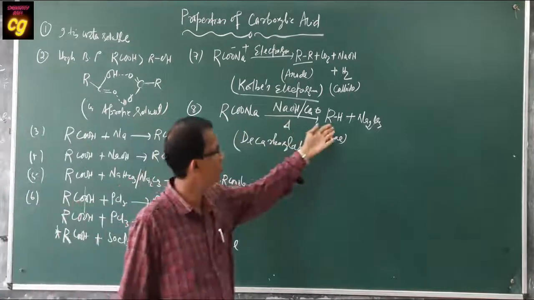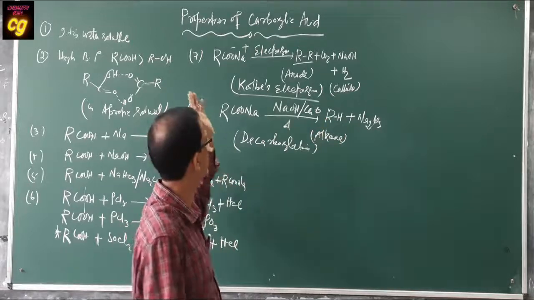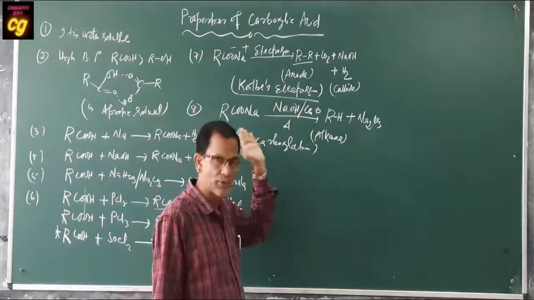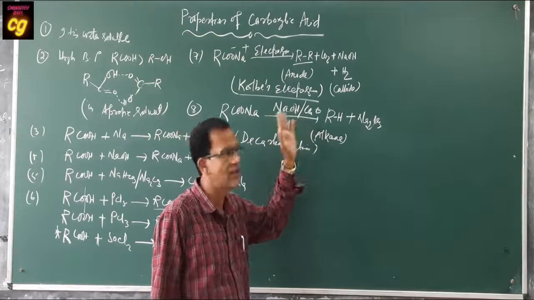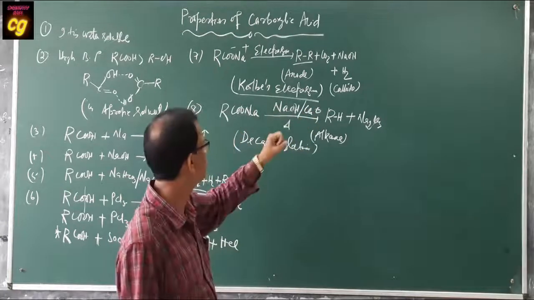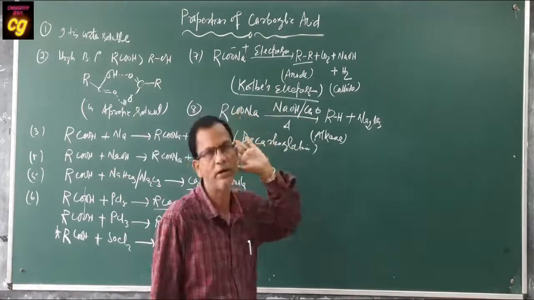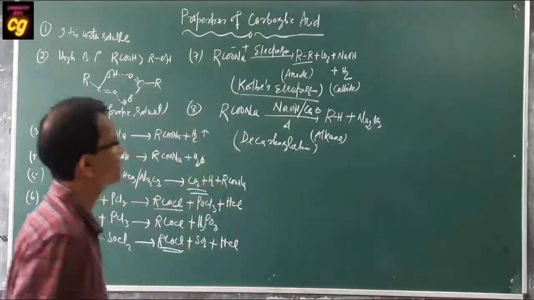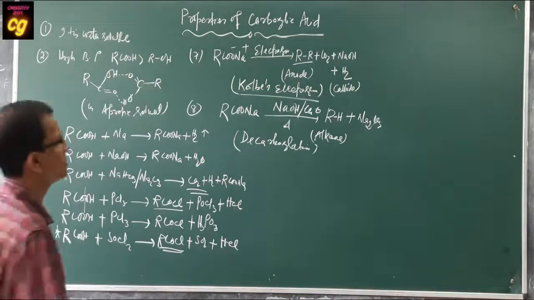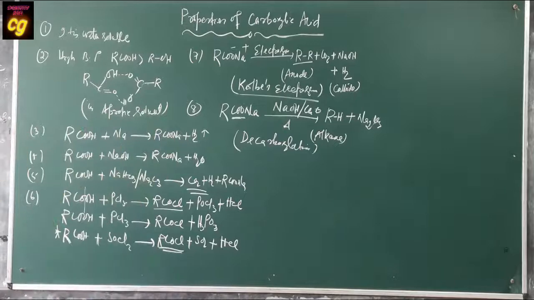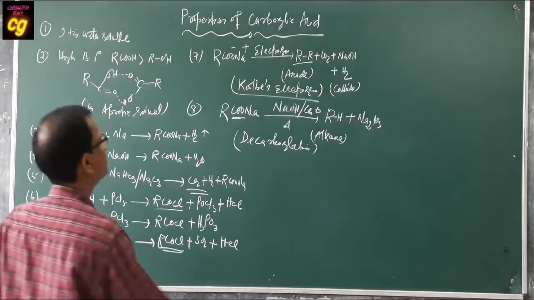In class 11 also, in the preparation of alkane chapter, you have read when the sodium salt of acid is decarboxylated in the presence of sodium hydroxide and calcium oxide. What is the role of calcium oxide? It helps to fuse the mixture of salt and sodium hydroxide, so that the amount of alkane will be more. This reaction is called decarboxylation, loss of CO2. So Kolbe reaction, decarboxylation.